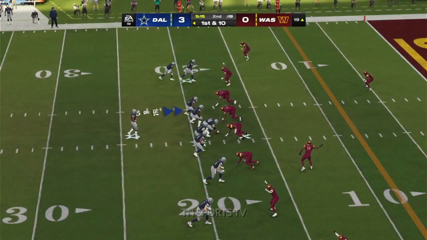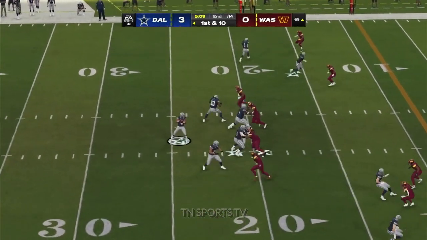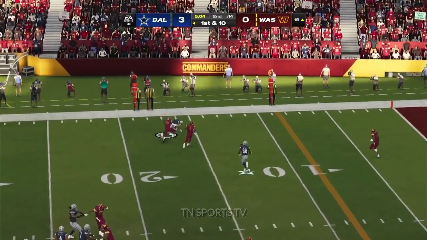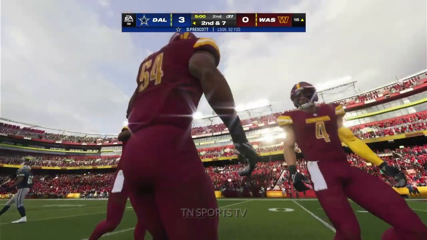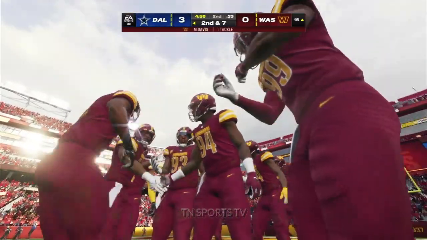This offense finding its legs now. Here's another 1st and 10. From the red zone now, Prescott. It's caught left side by Cooks. And just 3 yards on the catch there. He couldn't get away. And it's 2nd down.